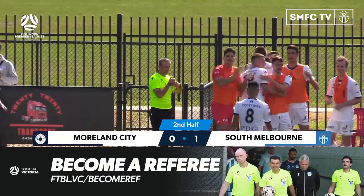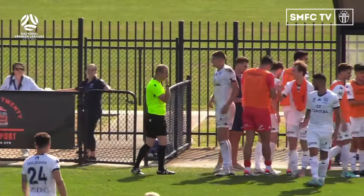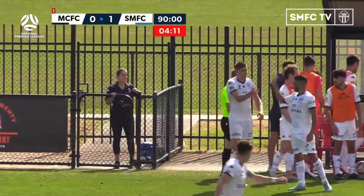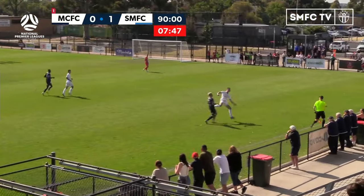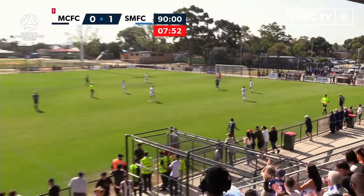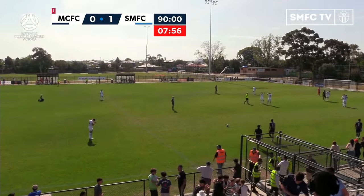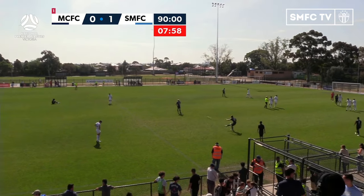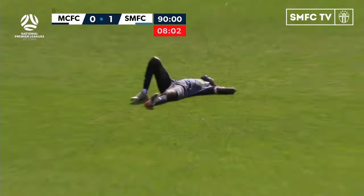Well, what a stark contrast — and in many ways, also similarities. Harrison Sawyer, the hero, second week in a row. It's off the head of Lampard — spills out the back. Archibald — he's been impenetrable for most of the day. And he kicks that one out of the ground as the whistle is blown. It's full-time and it's victory and relief for South Melbourne. They escape with a 1-0 win here at C.B. Smith Reserve against a valiant and gallant Moreland City.